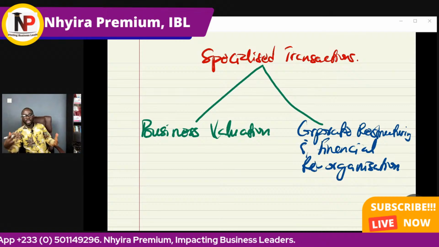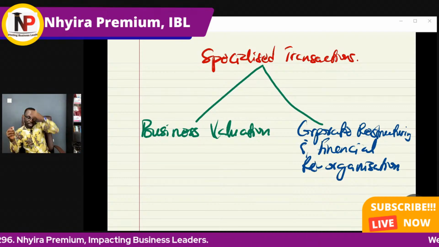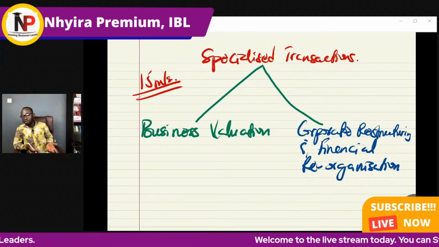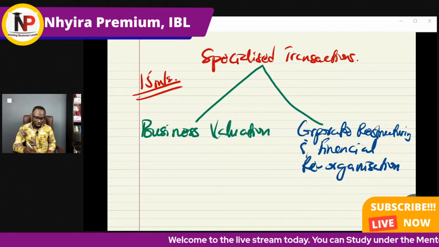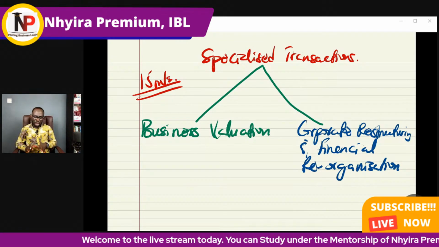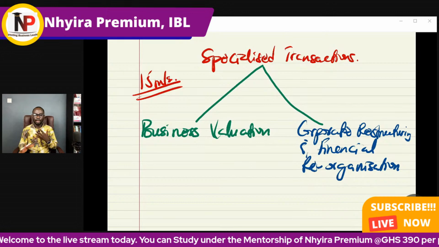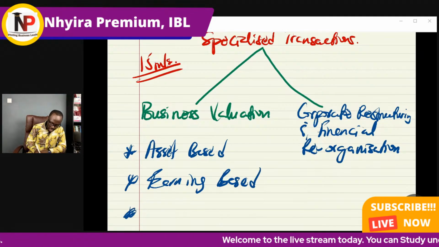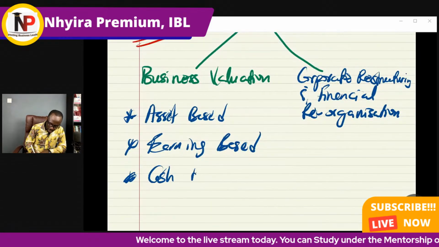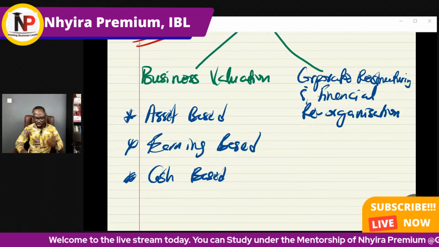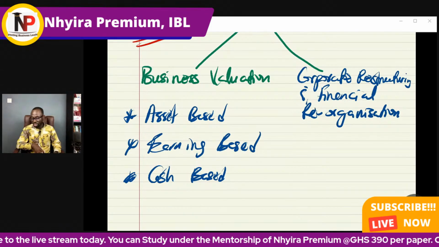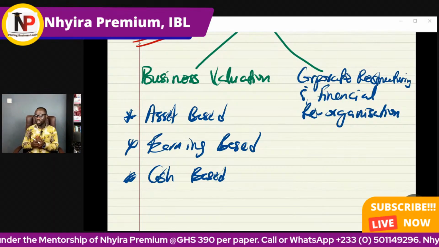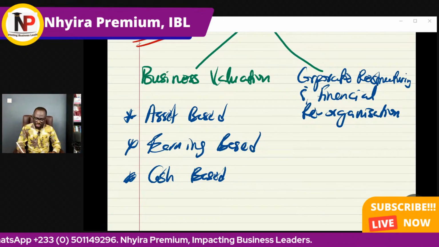Now, what the examiner usually does is that when it comes to the specialized transactions, you can get a 15-mark question on that going into the exam hall. If the examiner is excited about it, he could give you a 20-mark question on that. But here, the examiner doesn't bring the 2 methods, and we have the cash-based valuation methods. So you must know about all of these methods of valuation and why we use them, and the merits or demerits, restructuring and financial reorganization.